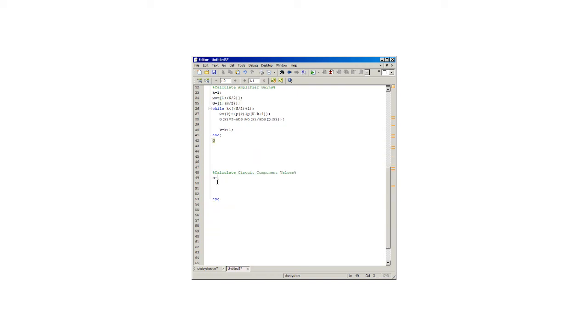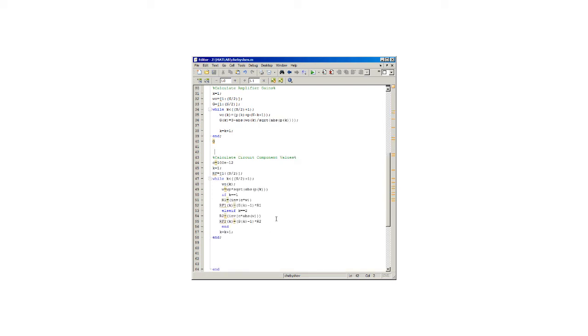In our design, we want the capacitor value to be very small. We set the capacitor value to be 0.1 nanofarads. Now we plug in the formulas for the component values. Omega equals 1 over RC is useful to calculate our resistance since we have our capacitor value and our frequency.